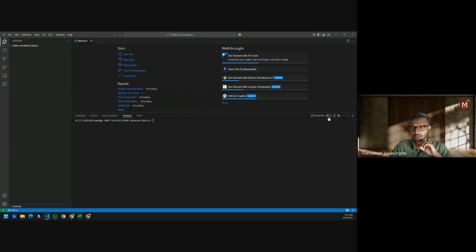Instead of PowerShell, if you can select command prompt. Let's remove the PowerShell one. Now from here, if you type python -m venv .venv, we create a virtual environment with the name .venv. So that's the command to create a virtual environment, and now it has been created. Now you have to activate it. It might take a bit of time to create that environment, but soon after that we can activate it also.